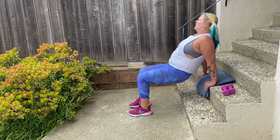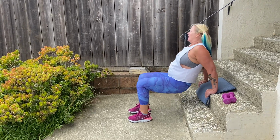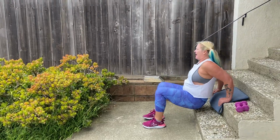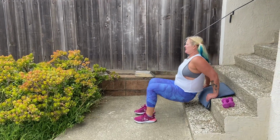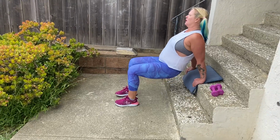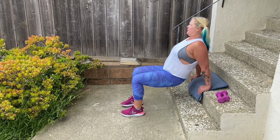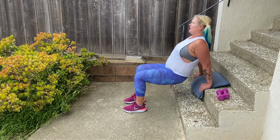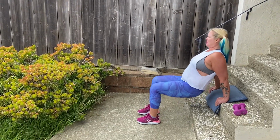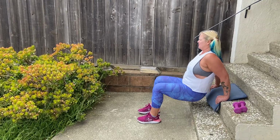You can hold, or you can bend the elbows and then lift the pelvis up. You could also just hold here. Down, it's a little tricep press, little dips. Again, doesn't have to be a big dip. It can be really small. Elbows going straight back. You could just stay here, press into all five toes, press into those heels, keep breathing.